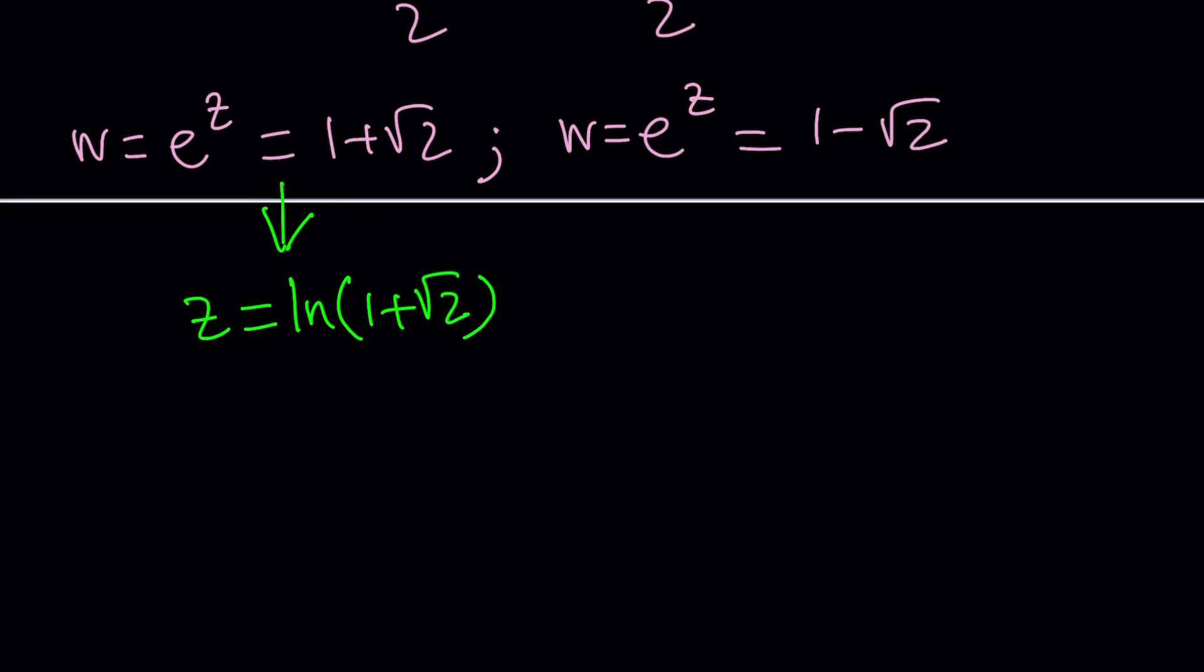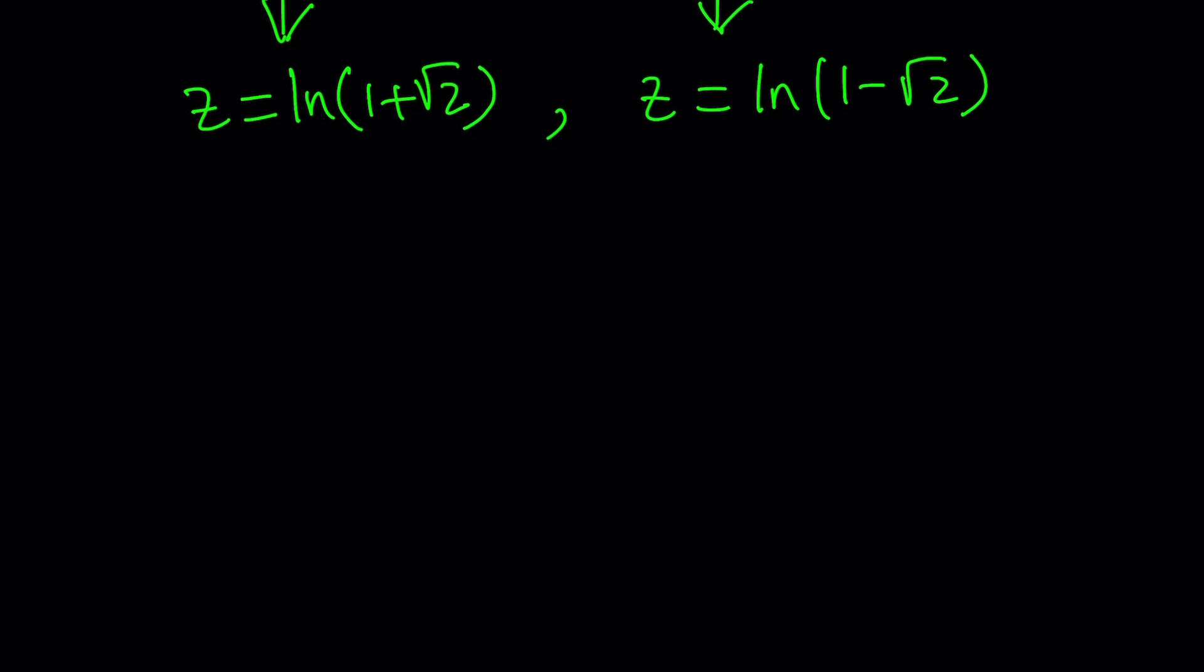So this is all good, right? But what about this one? What's wrong with that? There's something really wrong with that from a real number perspective because if you ln 1 minus root 2, uh-oh, 1 minus root 2 is less than 0. Why? Because root 2 is greater than 1. Obviously, root 1 and root 2. Which one is bigger, right? So what do you do with those? We have to fix it. You can't ln a negative number. Yes, you can.